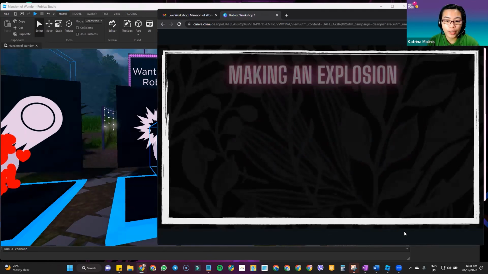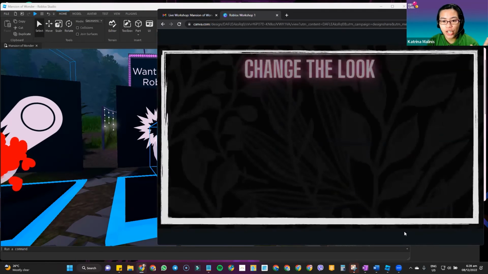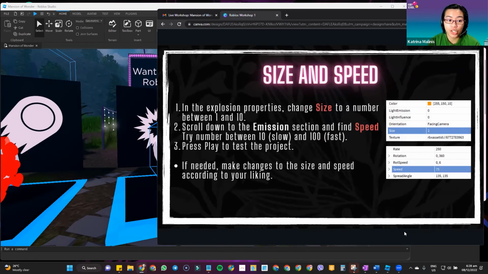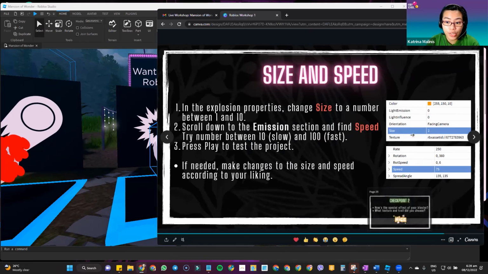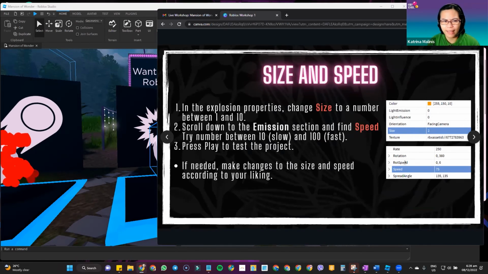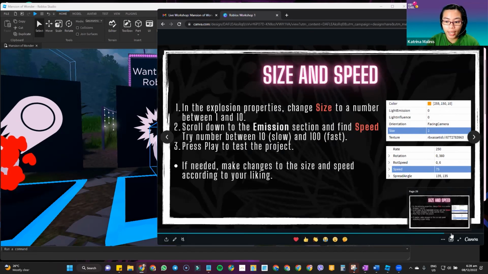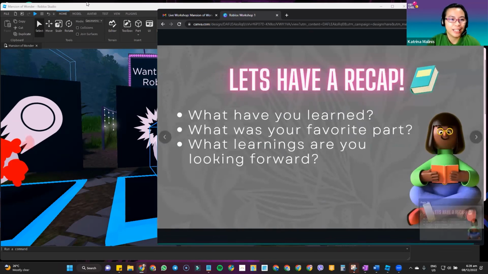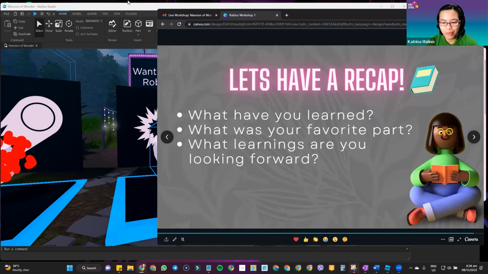Okay, so for the finalization, you can actually change the speed. Besides color and texture, you can change the size of the particles if you want it to be bigger than the regular one or smaller, you can do so. Of course, using the size. And then the speed, if you want it to be fast or not that fast, a bit slow, you can customize that one. Okay, now let's have a quick recap, everyone, because we are almost done.